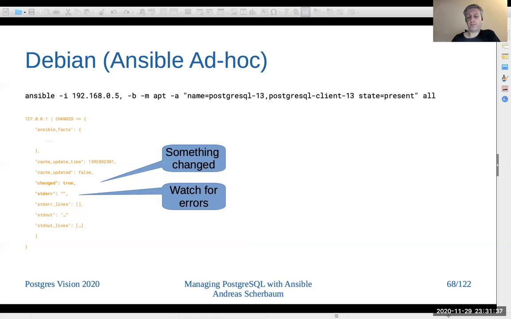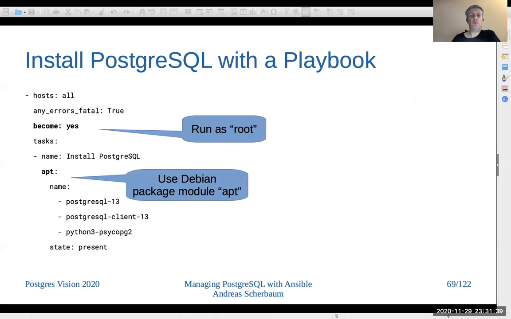That's fine. If we want to put all of this into a playbook, we specify our host lists. We specify become. It's a new setting here, which was not there before. Become says this is to be executed as root. And then we have the Debian package module apt. We specify the 3 packages we want to have here. So it's PostgreSQL. And later on, if we want to manage Postgres using Ansible, we need the psycopg module.